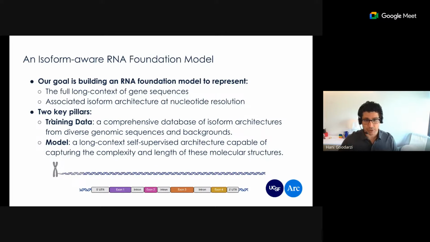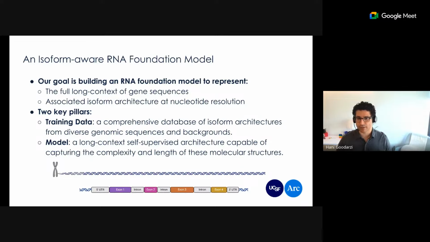So we need two things to be able to do this. Of course, one is the training data and one is the model. One thing that you probably have noticed is that when it comes to machine learning in biology, you have probably heard a ton about protein models, protein language models. You've probably heard a ton about genome foundation models, including EVO, which folks at ARC train. But you hear less about RNA, and partly because RNA models are just data starved.